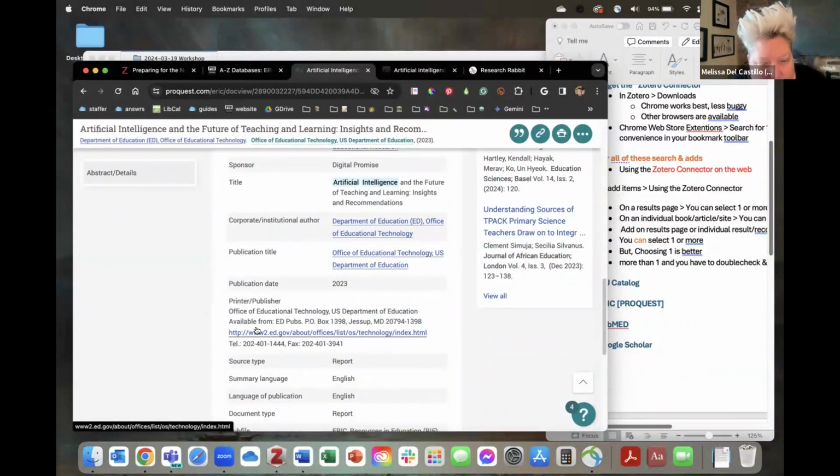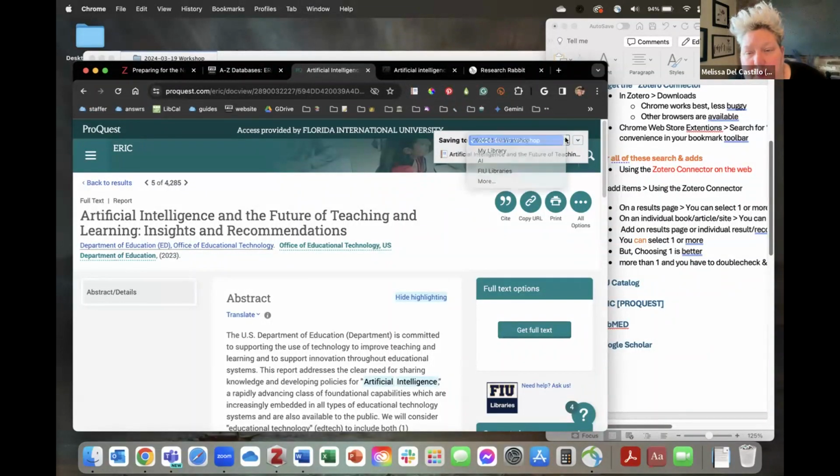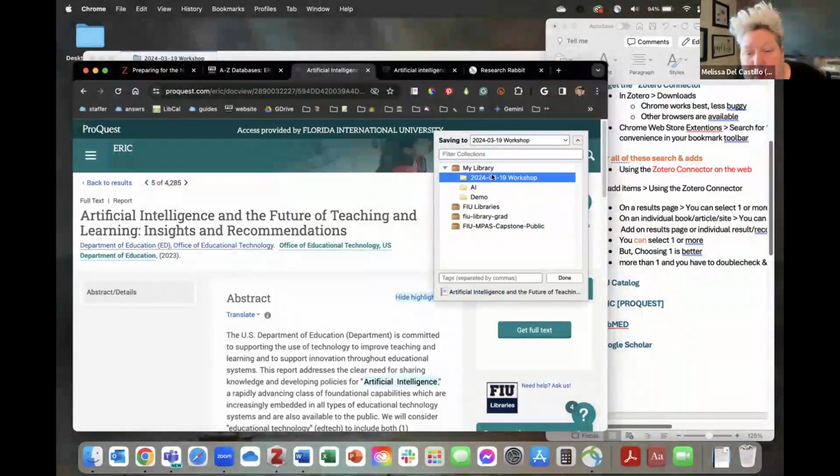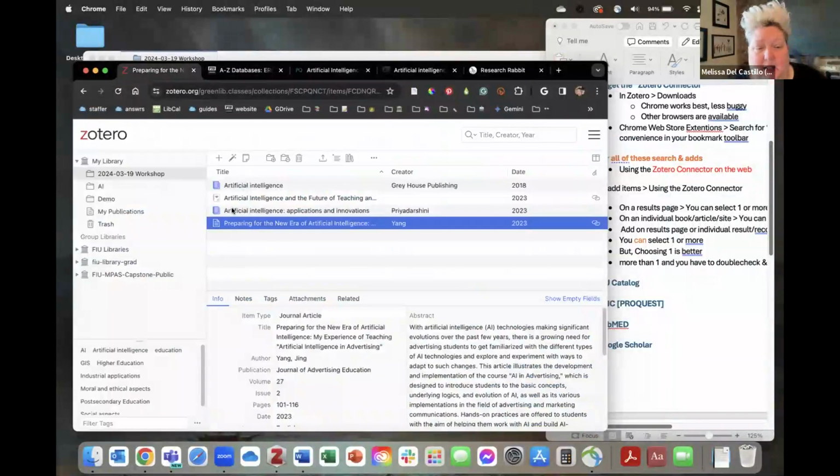It's a report. That's why it looks different. It's a different icon. So we can go ahead and click here and choose the folder that we want to send it to, and add tags if we wanted to, and click done. And now that report will be added to our folder in Zotero.